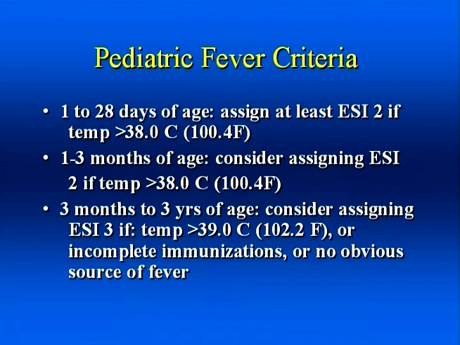For the infant 1 to 3 months, the triage nurse should also consider assigning the baby to ESI Level 2 if their temperature is 38 degrees centigrade or 100.4 degrees Fahrenheit. For the 3-month to 36-month-old child with a temperature above 39 degrees centigrade or 102.2 Fahrenheit, the triage nurse should consider assigning to ESI Level 3 if, in addition to fever, their immunization history is incomplete or they have no obvious source of a fever. For the 24-month-old presenting to the ED with a fever of 103 and the mom reports the child sees a pediatrician regularly and woke up from a nap pulling on his ear, the child would be assigned to ESI Level 5.